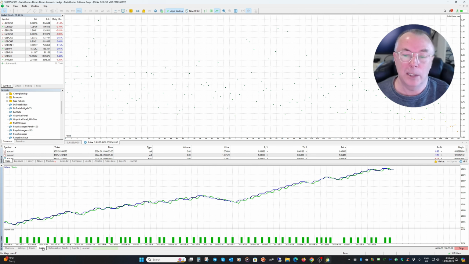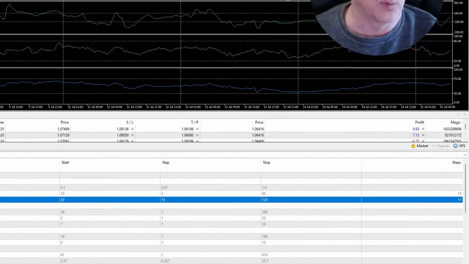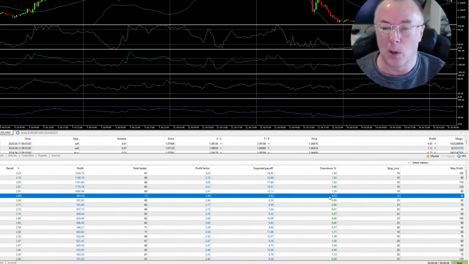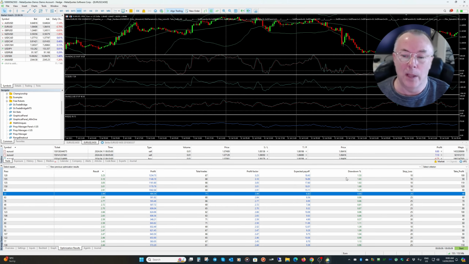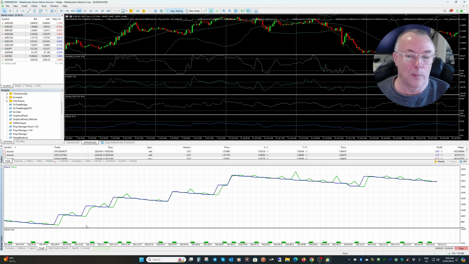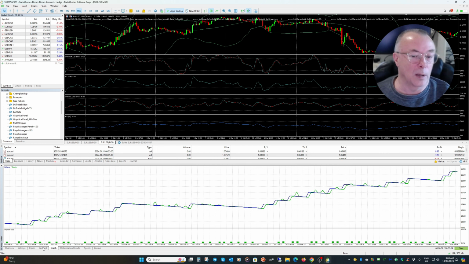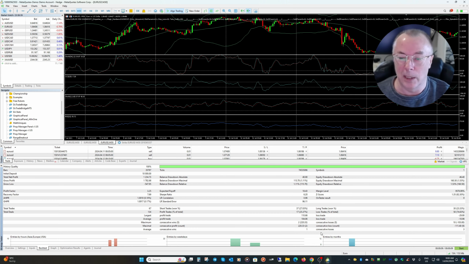So on the graph, this actually looks like a really good result. This was the one that actually had the 25 stop loss and 40 take profit, but the drawdown was 0.65%. The best optimized setting I had a drawdown of 1.53. So let's do that test now. And we can see from this one that there were more draw periods where we had consecutive losses. So in this one, maximum consecutive losses was 10. The maximum consecutive win was 2.